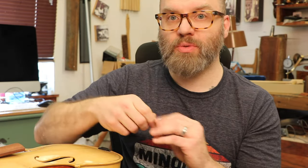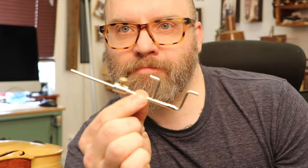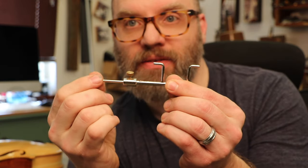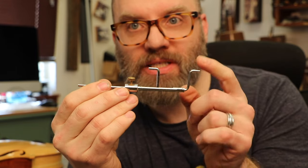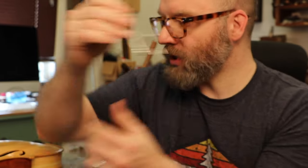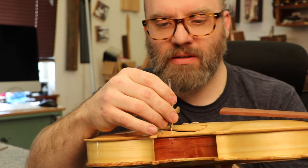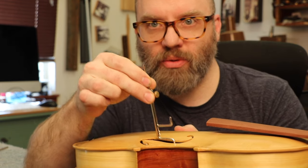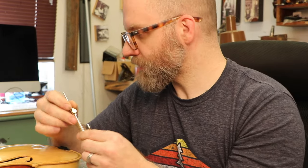So what I have to do is I use a set of specialized tools, which I'm most excited about sharing with you guys. How cool is this little thing? Okay, this is a little tool that fits inside the violin, and it can measure the internal height where the sound post is supposed to go. So it goes inside here, rotates, measures the inside, you lock it in place, and then you'll pull it out, and that's how you know how tall to start carving on your sound post.